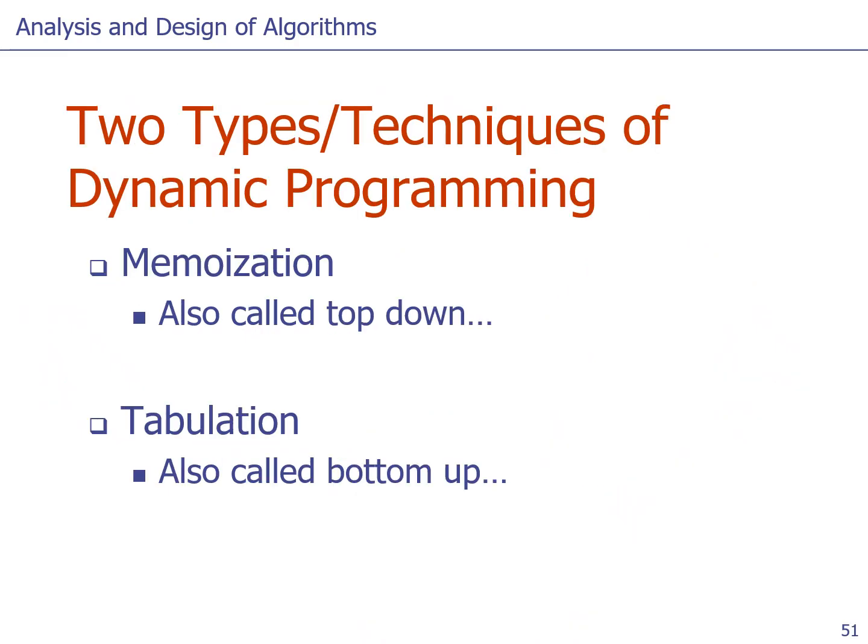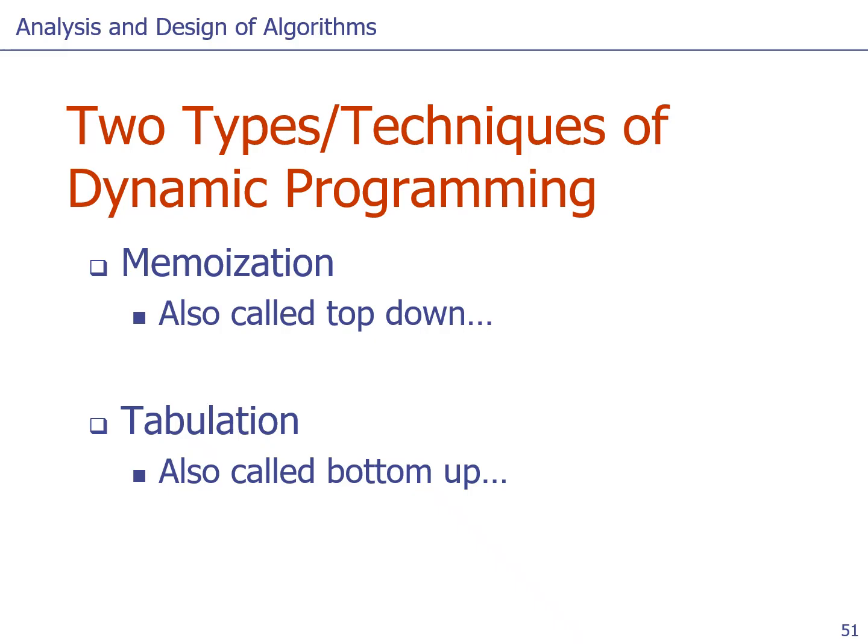Now we move on to the last topic in the discussion of dynamic programming, which is that there are generally two types of doing dynamic programming. Okay, both of them are called dynamic programming, but they're actually quite different in how they proceed in terms of doing a solution. Now the names, you will find them online and in textbooks, are either top-down or bottom-up. This is the more common name, but they will also be referred to as memoization versus tabulation.